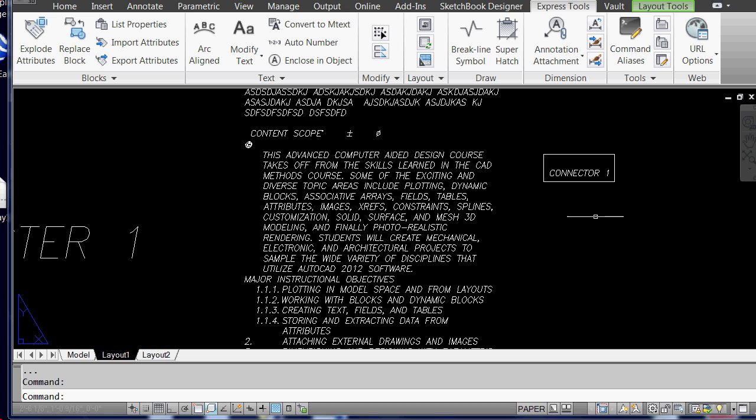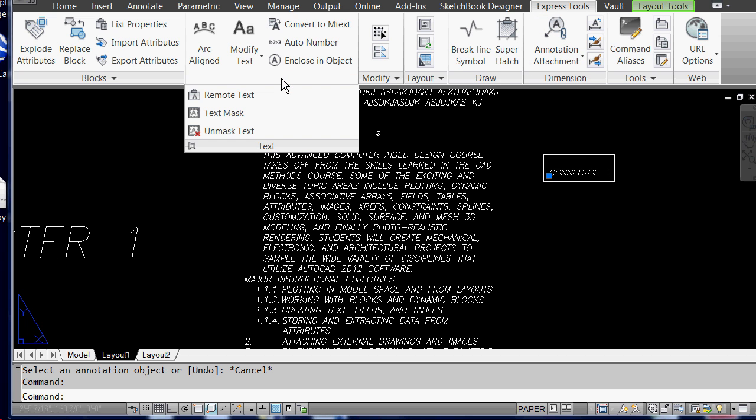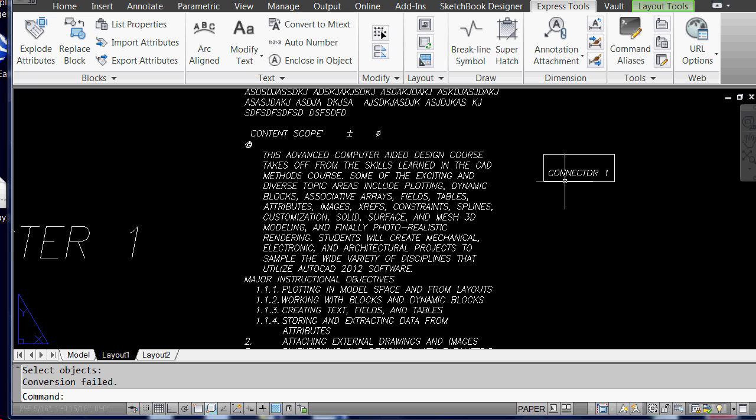Okay, now a couple of other things I wanted to mention. One of them is the alignment tool. Unfortunately, I didn't make that into an M text. So if I select it, I go back to my famous Express tools, go to text here. I should be able to convert to M text. Oh, it's up here, convert to M text. Select the object I want to, and now it doesn't look like it's any different, but it's M text now. And these little grips show you that it's M text.